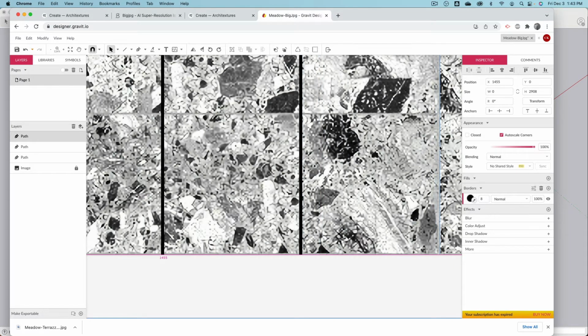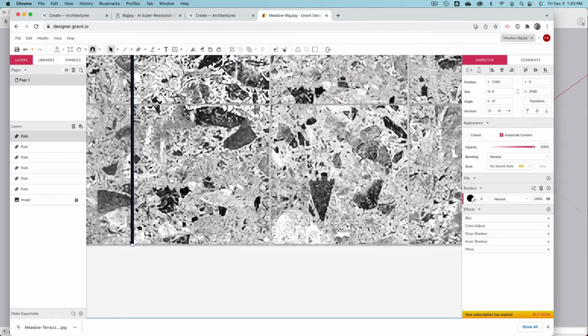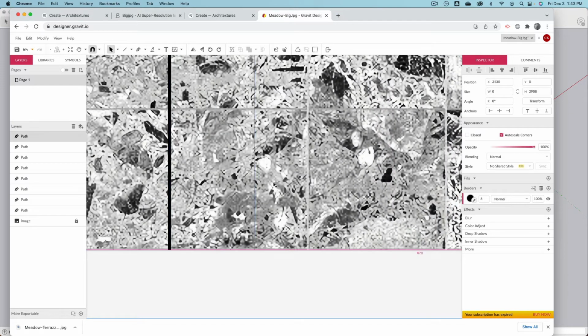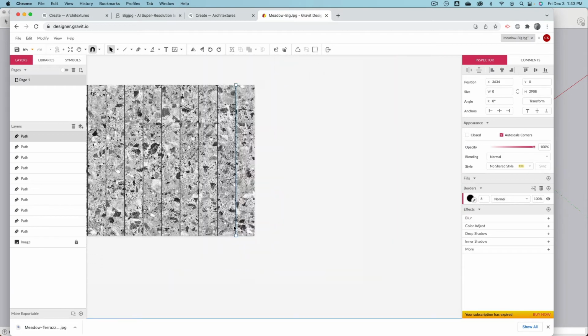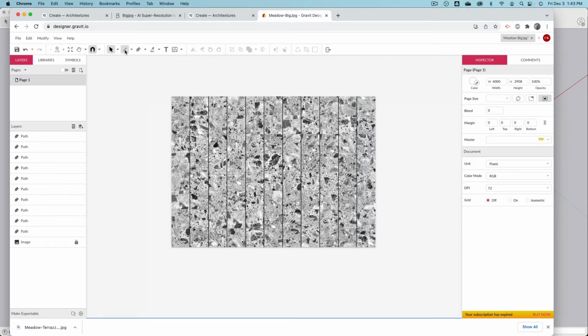And wherever I see a grout line, I put a line down. You see it goes fairly fast, and there we are. Very nice. Okay. Now let's do the same one more time.